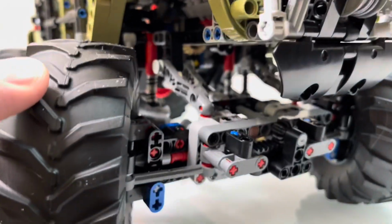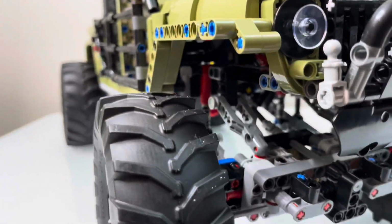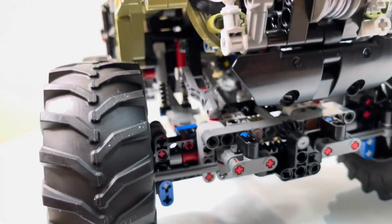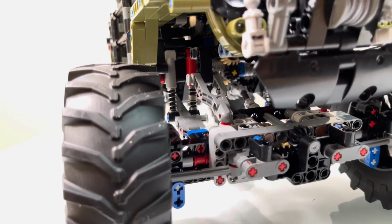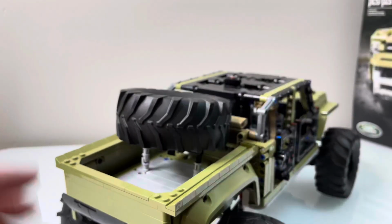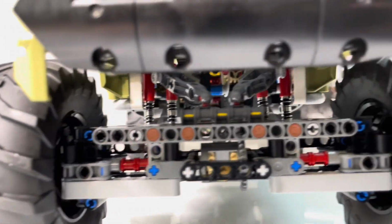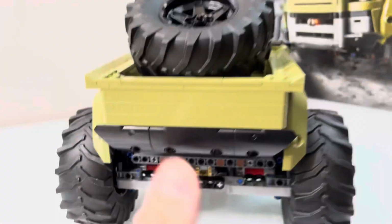And also you have some really nice suspension work. So here on the front, you've got dual shocks. So I can get it to focus, there we go. So you have dual shocks on both sides. Same in the rear. You have dual shocks there as well. So very cool, very awesome.